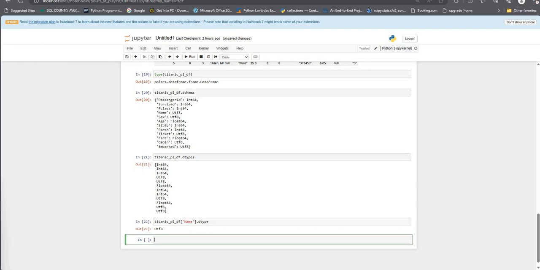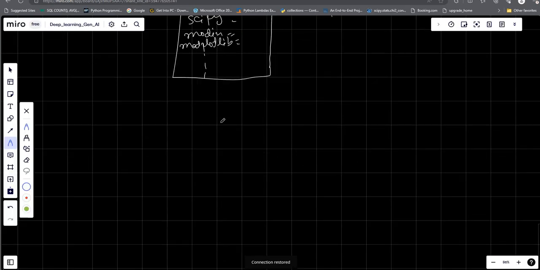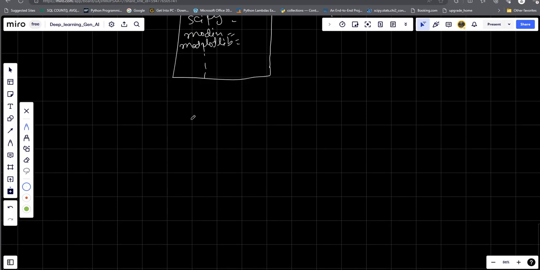Now one thing which is very important and we must know is about Apache Arrow, the engine which we use. So what exactly is Apache Arrow?